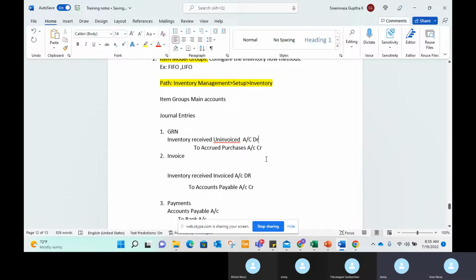See, in your books of accounts, for every debit there should be a credit. Also, you have to close it off, right? See, even here there is an increase in the assets. Even here also there is an increase in the assets.